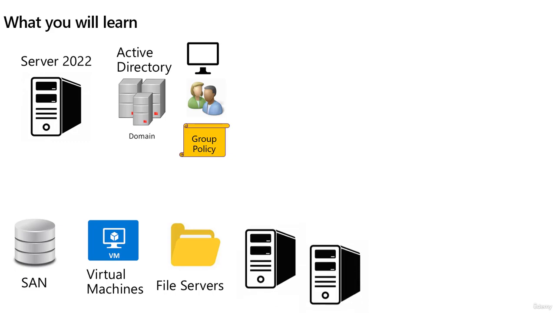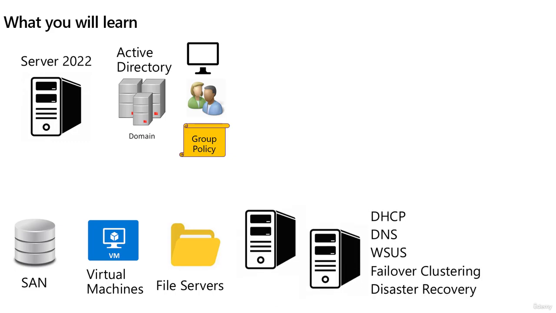In addition to those configurations, I also show you how to configure Dynamic Host Configuration Protocol, better known as DHCP, which is the ability to automatically assign IP addresses to devices on your network. We also cover the Domain Name System, DNS, which gives me the ability to resolve names to IP addresses. That is incredibly important. Whether you're on your home network, your enterprise network, DNS must exist on every network and is actually a requirement for Active Directory to even be installed in your environment.